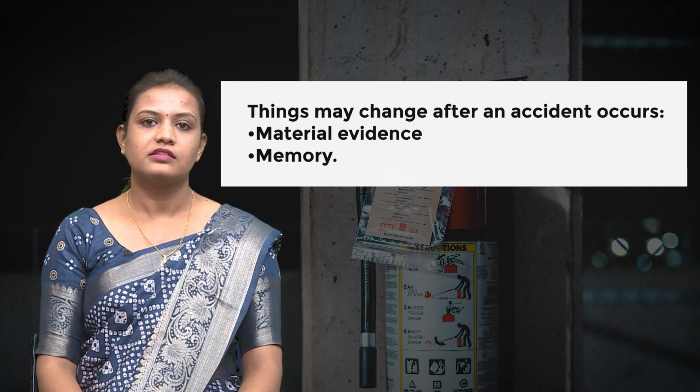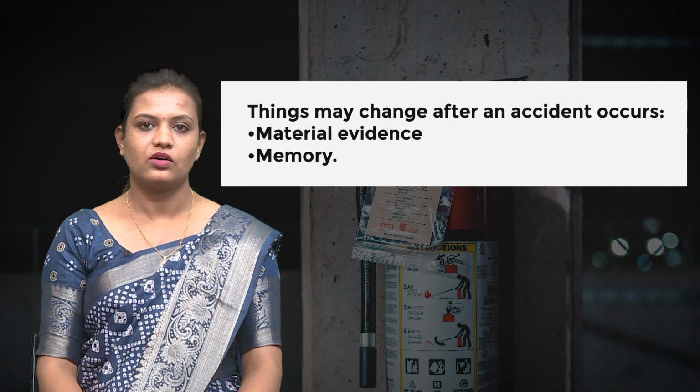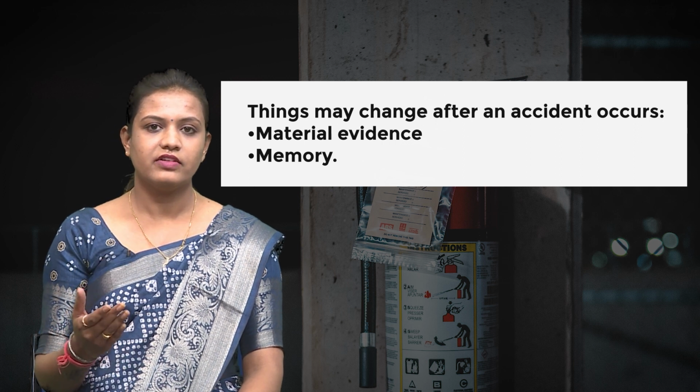There are some things that may be changed after an accident occurs, that is material evidence and memory. In material evidence, tools, equipment and people move or disappear from the scene. People want to clean up the scene so they can get back to work. Protect material evidence so that it does not disappear or get moved.